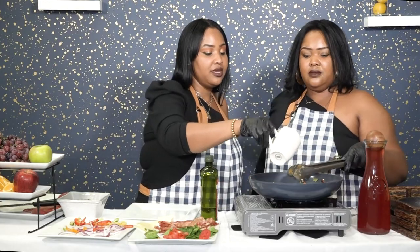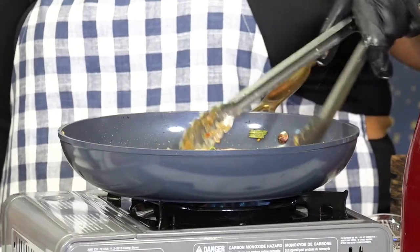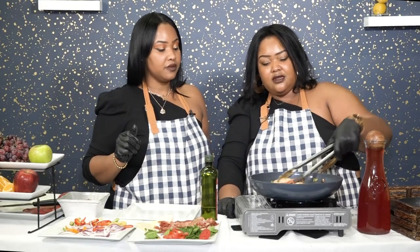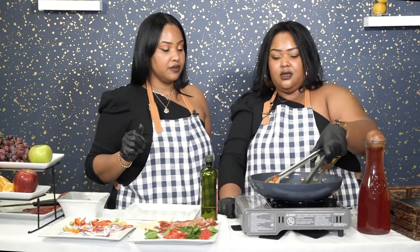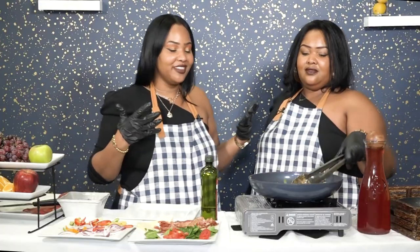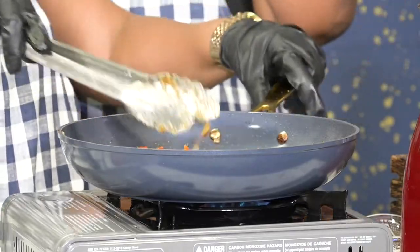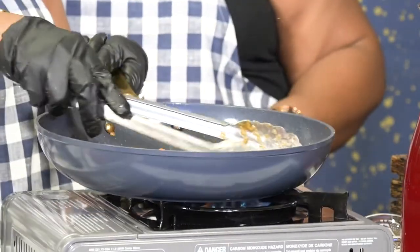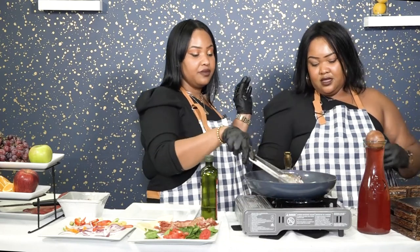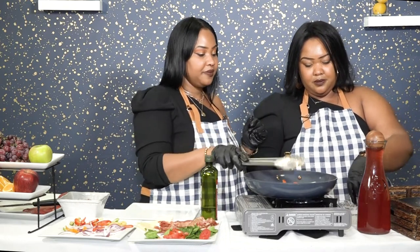Very important. Just a tiny bit. A little bit. Little bitty bit. You add a lot of flavors when you add a little bit of lemon. I love the acid. It tastes so good. Makes it juicy, more flavors, more sauce. I wish you could smell this. Exactly. And it looks amazing. Super amazing. Just let it cook. Thank God it's already pre-cooked, so the shrimp is already cooked.